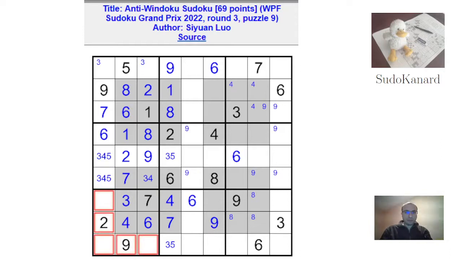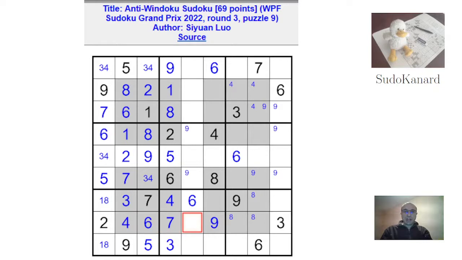And here we need 1, 5, and 8. So this is 5. Those are 1 and 8. This 5 now makes this a 3. This a 5. So this is not 5. This is 5. Up there we get a 3, 5, 3, 4 pair. And the leftmost part of the grid is now almost full.